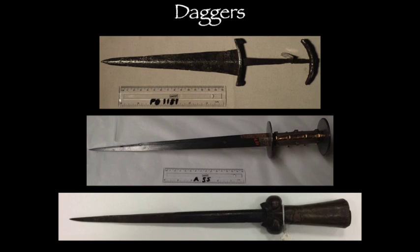The other common style are what are known as bollock daggers or bollock knives. This is a reference to the rather phallic-shaped hilt that a lot of them tend to have. A few examples were 2 other styles. One was a style of, you could either call it a longish dagger or a shortish sword, known as a bacillard. The greatest characteristic of this style of dagger was its kind of eye-shaped hilt. And these were very common throughout the late Middle Ages as a standard sidearm.